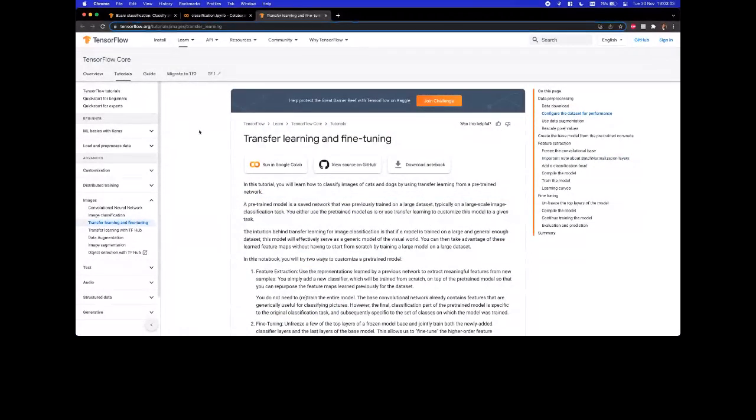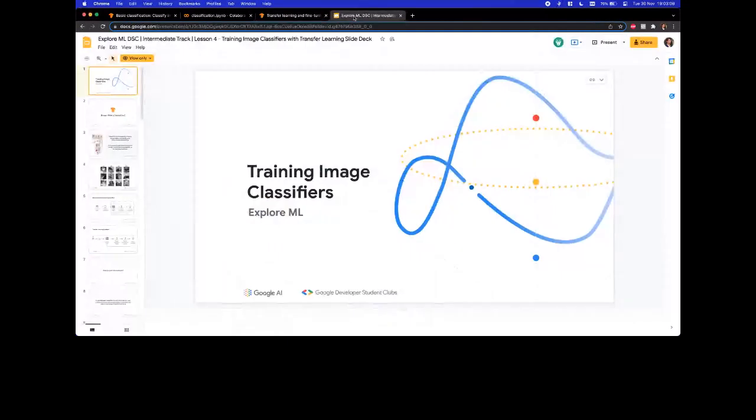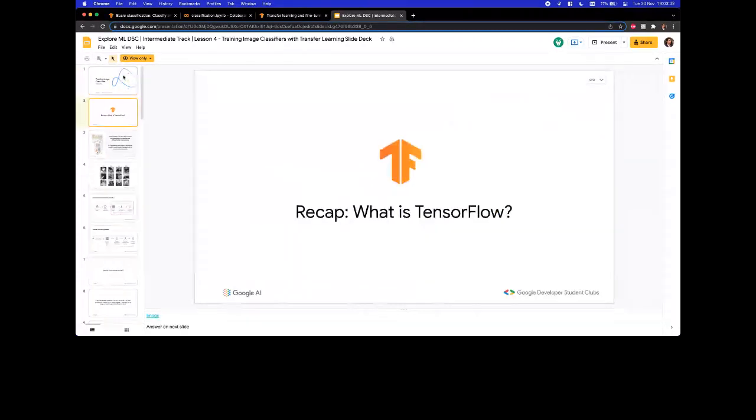But before we go here, let me share a few slides on transfer learning. All right, so we have just trained an image classifier in which we fed our model with images. Our model learned how to classify those images based on some classes that were fashion genres or types. So we won't recap what TensorFlow is, right?